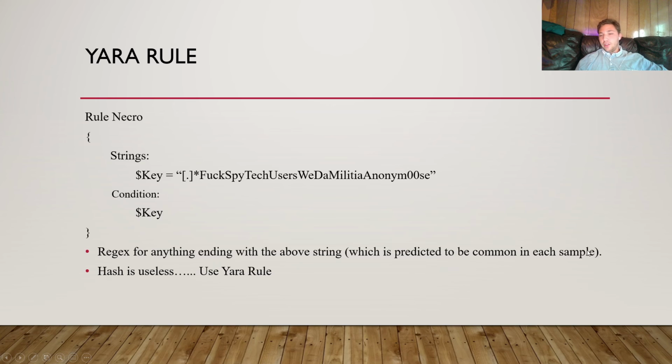So yeah, like I just said, that's what it does. The hash is useless. There's not really any reason to put a hash here. You're not going to find the same hash twice, because every time it runs, the program changes itself. So use the YARA rule. If you're actually analyzing this and you want to find it, use the YARA rule.